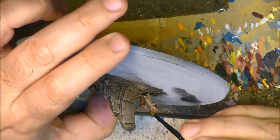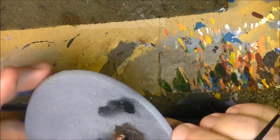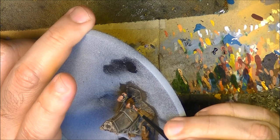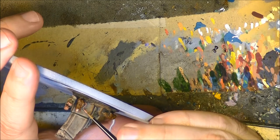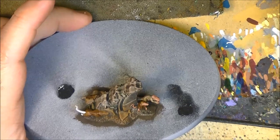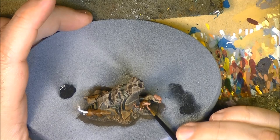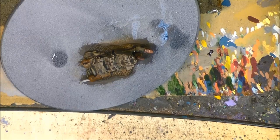And I keep doing that for all the rats. So I'll do the tail here before we forget. We'll do the tail on the other one. So here, there's something like that. So I do the other rats and I come back.